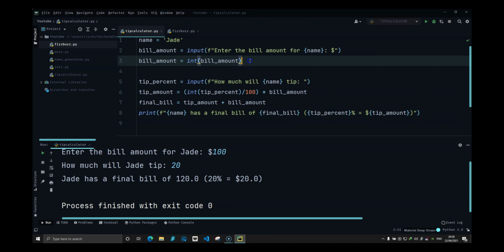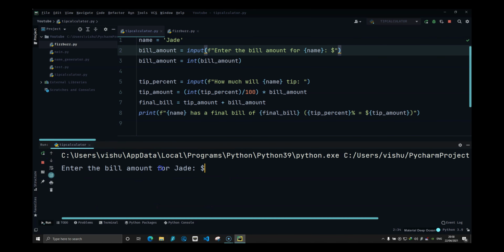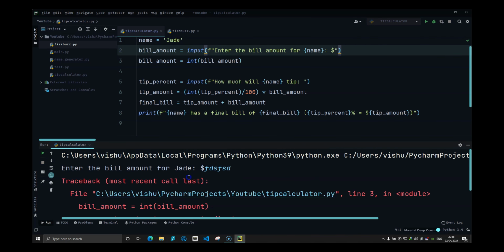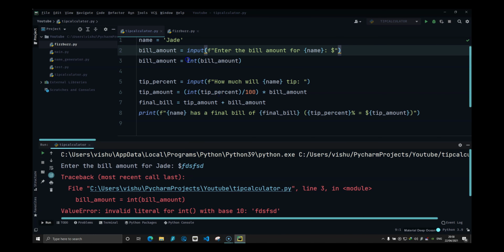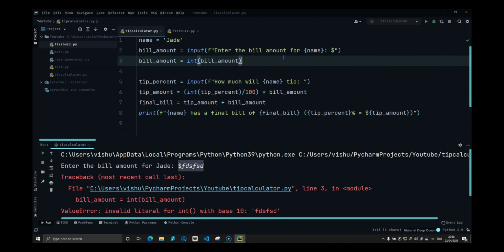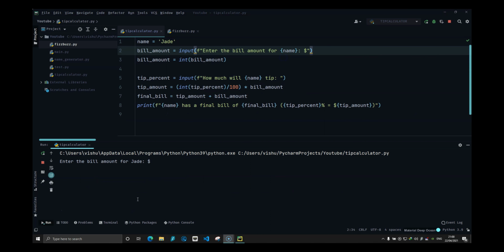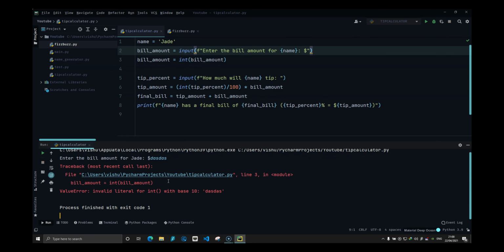One thing that you need to remember is this should only run when the user enters numbers. So if I here put like characters, it is going to give an error because you cannot convert a word into an integer. So we will see how to handle conditions like that, where user will put something like this and it will break the program. We are going to do that in the next video.